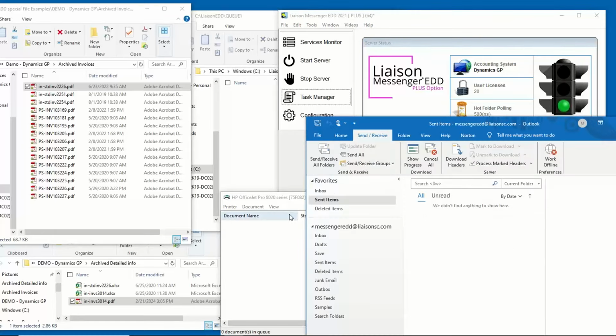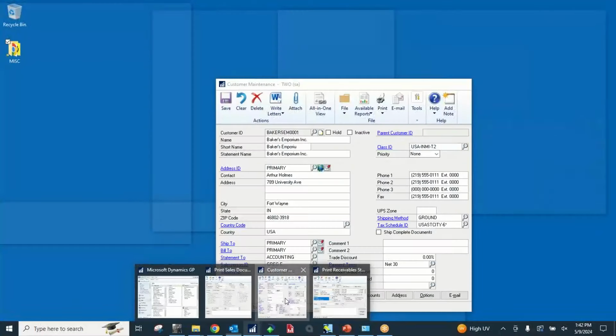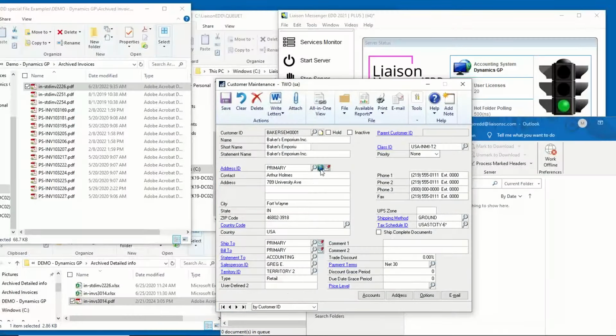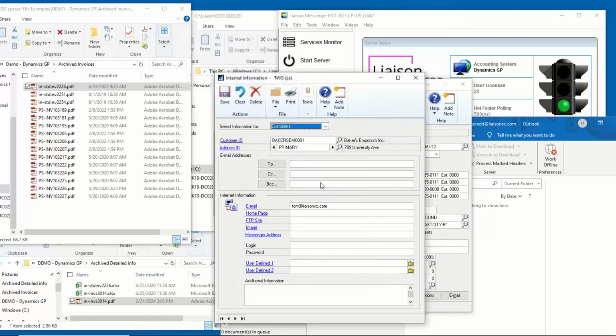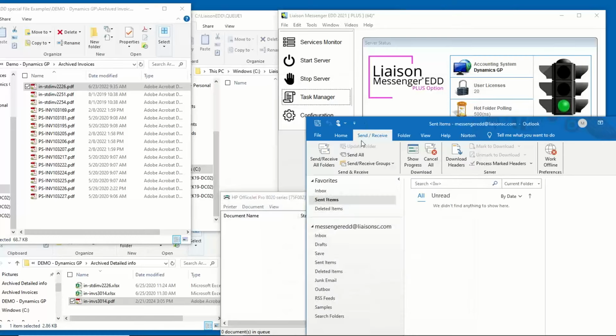Okay, now I'm going to go into Dynamics GP. And I'm going to show you again the fields that we pull the email address from. So click the internet address button. Here's the standard field that we pull it from. Okay, so for the sake of the demo, I'm going to pull it from this field, and I'm going to save it. And I did the same with this other customer. I'm going to send the invoice from this customer and the statement from the other customer. So let's close that. Now remember, that's 50% of what the end user does is update the email address field that we're pointing to when they need to.